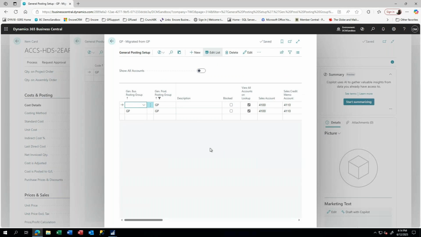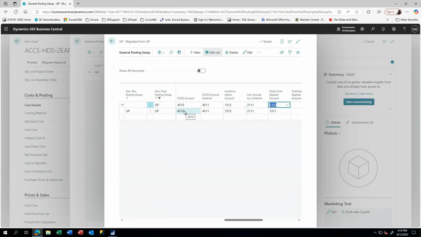And this is where we set things such as our sales accounts and our credit memos and things like that. And then we also have the purchase account, as well as the purchase lines, the purchase debits, and things like that. So this is where all of those accounts that you are currently storing in your item class and your customer class and your vendor class, a lot of those accounts are all stored underneath these general posting groups. And there's a product posting group and a general posting group. So there can be both of those if required. And you can change those accordingly.